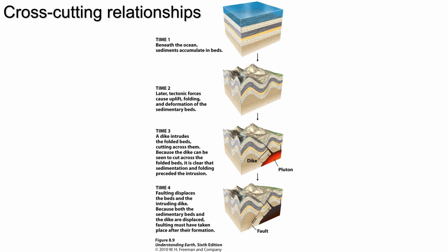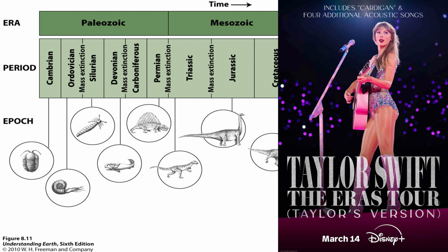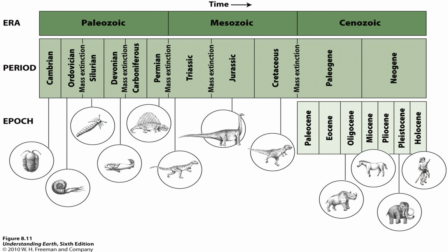So these are all relative age relationships. We don't have any idea when any of these things took place. We merely know the order in which these events occurred. This brings us to the relative ages that serve as divisions of geologic time. The geologic timescale is divided into bins of time of varying lengths. These bins include eras, which are the longest periods of time, periods, and epochs or epochs, depending on where you're from. I'm from North America, so we usually say epoch.